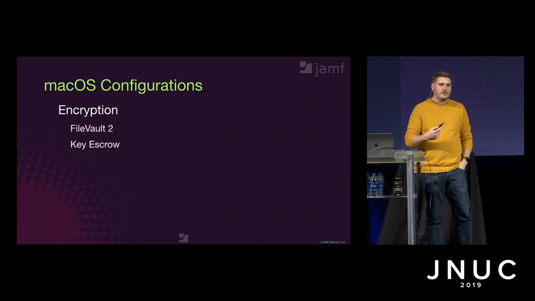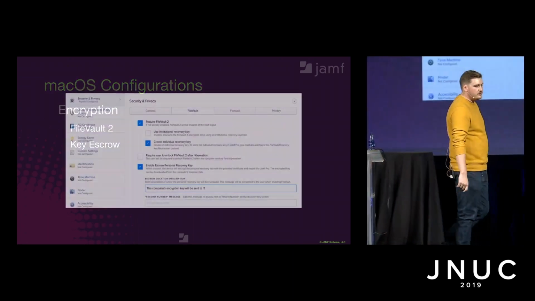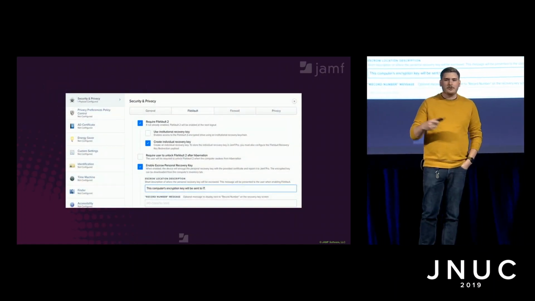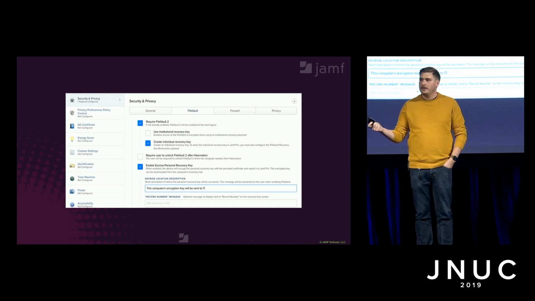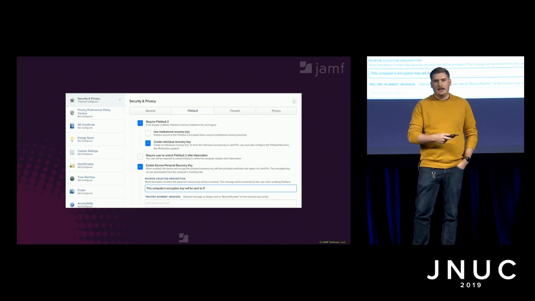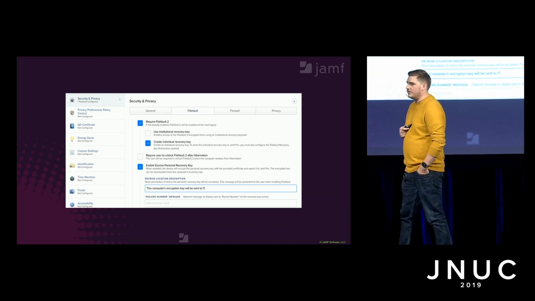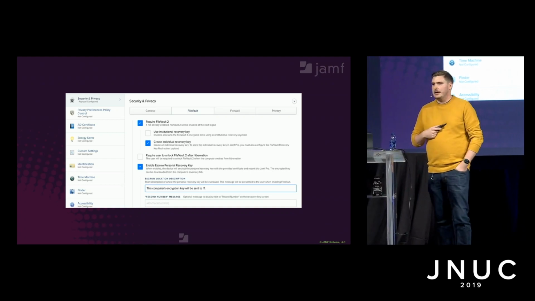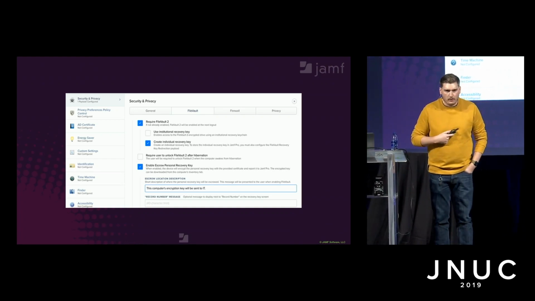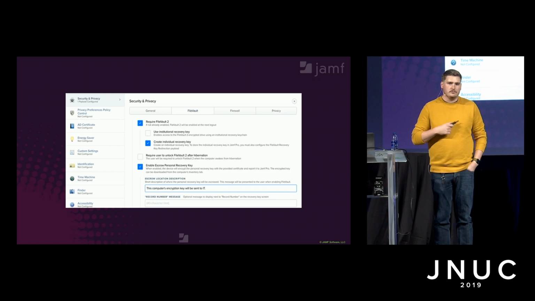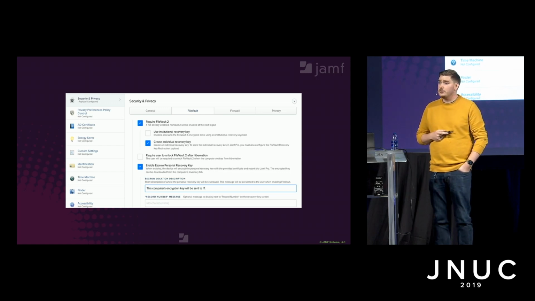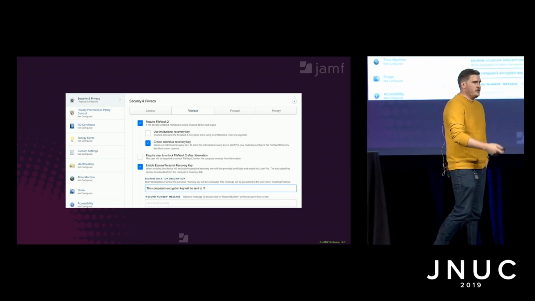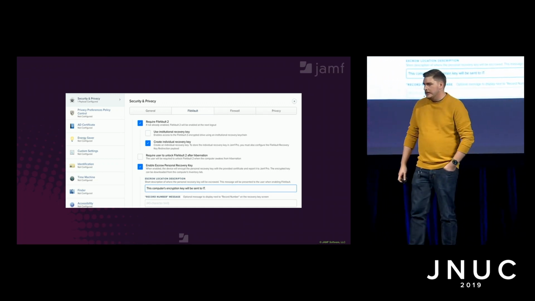Within Jamf Pro, you enable FileVault 2 through that specific configuration profile pane. You're able to go through and require that FileVault 2 password. You can create either an individual recovery key or an institutional recovery key. If it were my preference, I'd be doing individual recovery keys, because then we can also enable that escrow for that personal recovery key back into Jamf Pro. Or if you're in a higher security mindset where you don't want it stored inside of Jamf Pro, you can also redirect that key to another server database through another configuration profile payload.